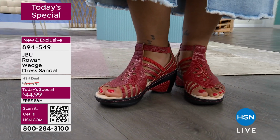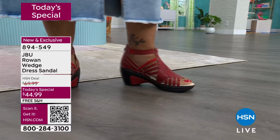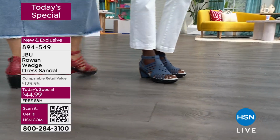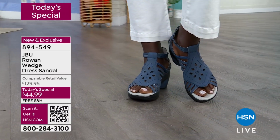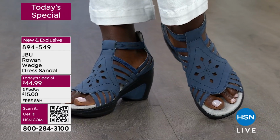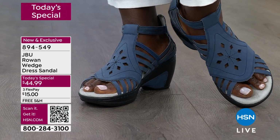So this is in very high demand, everyone. It's because our comfort is key. There's 3 things that JBU is all about. It's fit, fashion, and function. Well, we got the fit down. You're custom fitting it around your foot. You've got the comfort that is built in with that memory foam insole. We did that platform and that tip up in the front. That makes such a difference in how it feels, that it almost feels like you have a flat on.